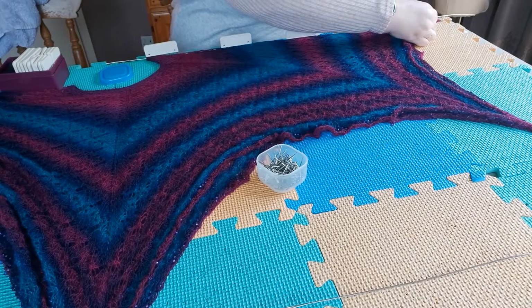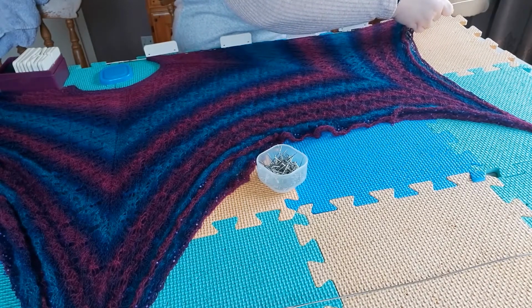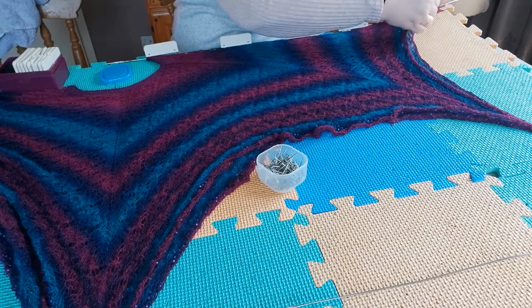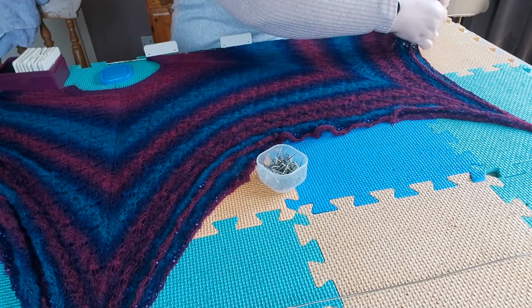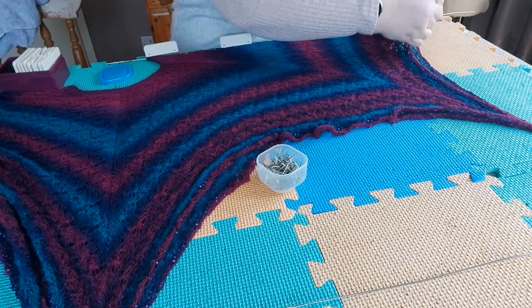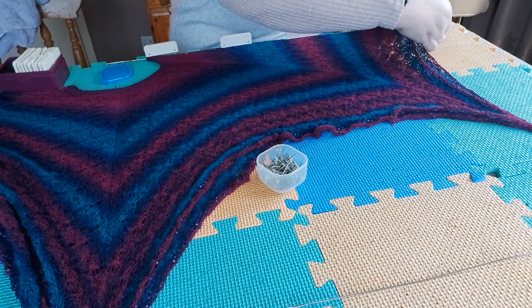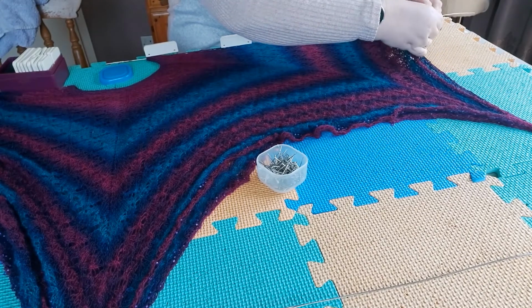And normally I will use blocking wires because it's easier. It can be a little bit difficult when you've got to go through 2 layers of fabric, but I'm still going to try and do it. I can just pull them out and put a pin in them, but I find this usually gives a better result.